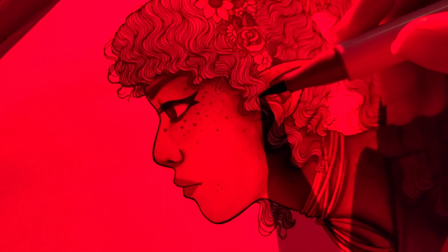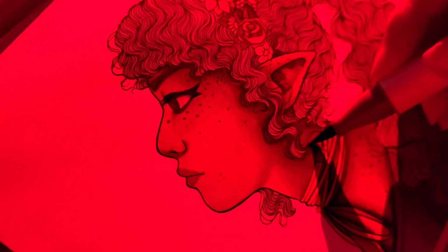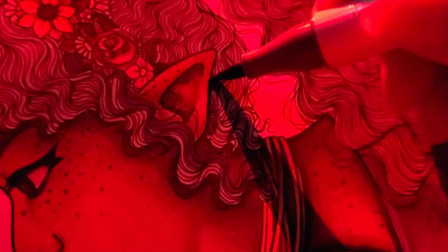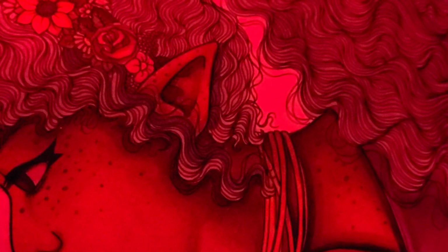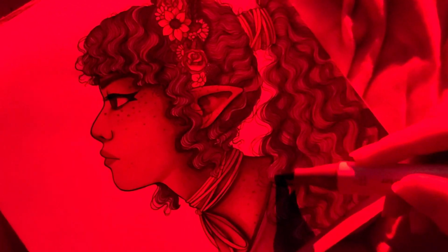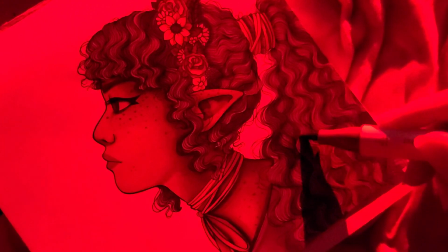Now I am going in with the shadows of her hair, and I was getting so excited at this point, like, oh my gosh, I'm almost done with this challenge. I'm so ready to be done. Of course, I had to go back in with my lightest teal blue color to blend out and soften up all those lines. So that's what I'm doing here.